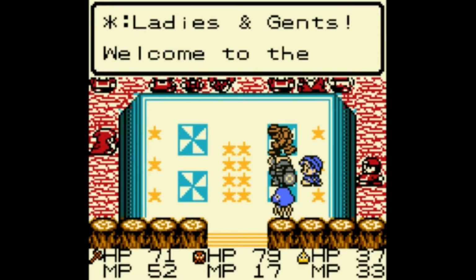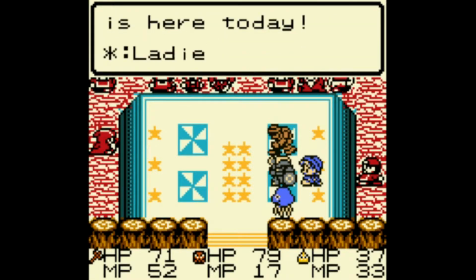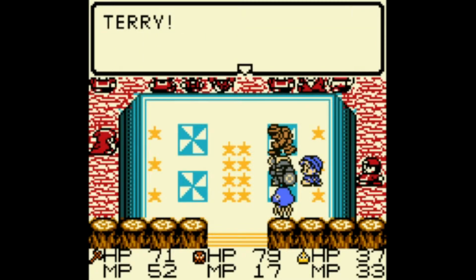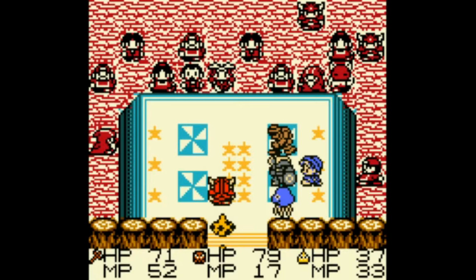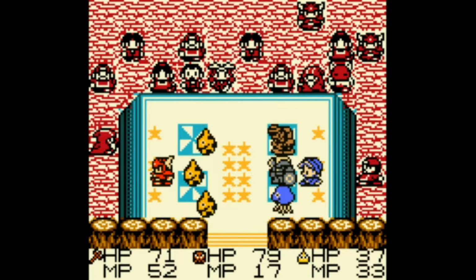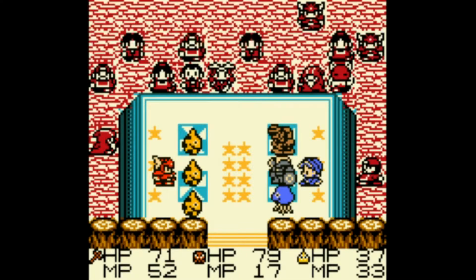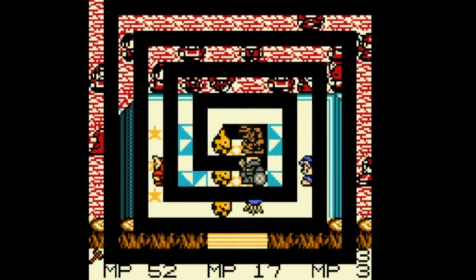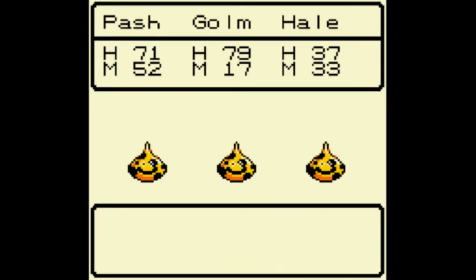Ladies and gents, welcome to the arena. The new challenger is here today. Ladies and gents, please welcome Terry. Now we begin the first match. Oh boy. Spot slimes! Spot slimes everywhere! Let's rumble! This is going to be a very interesting fight. All the spot slimes. All the silliness. This may be a short part if things go well.